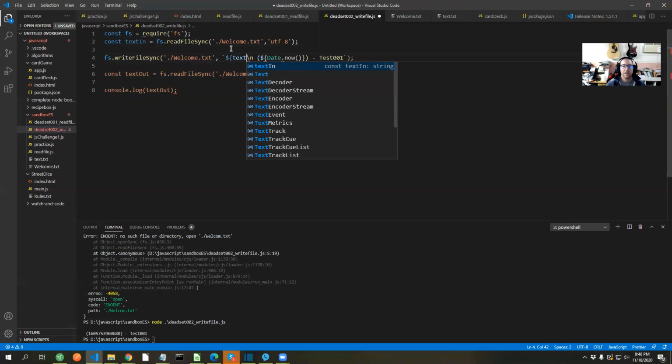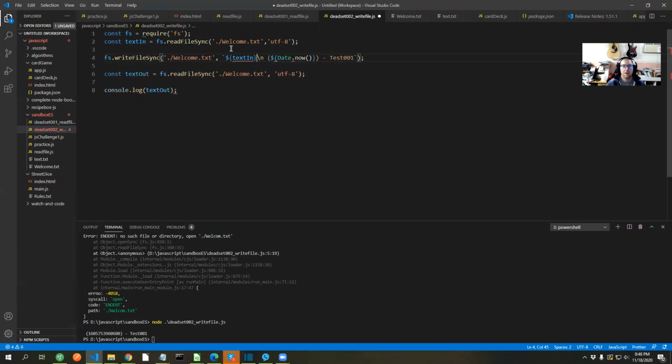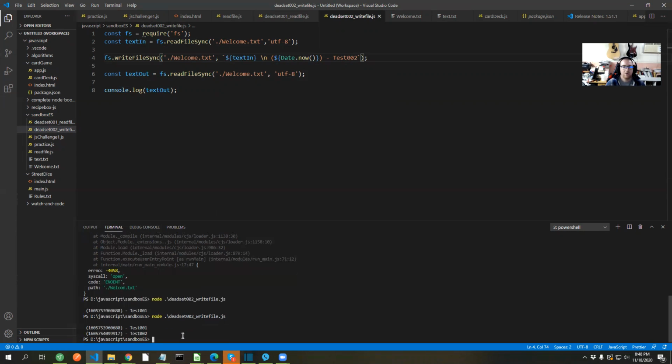So that's going to be text in, then a new line, then Date.now. And this is going to be 2. Now, this is not very functional, but okay, that looks good. So now I've got something on a line in it. Put the date time there.